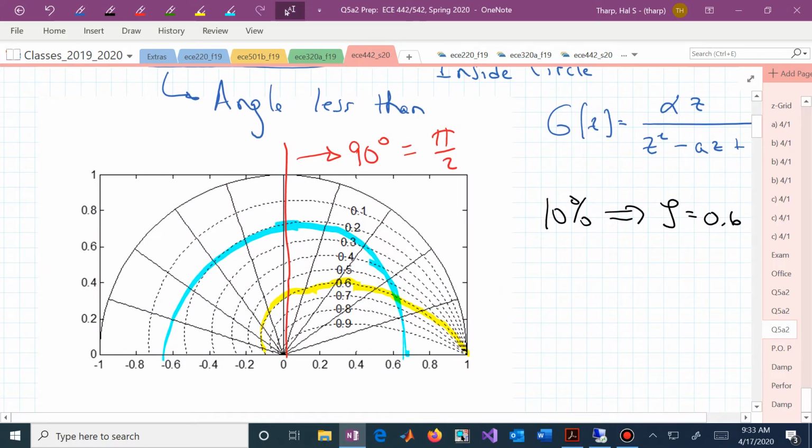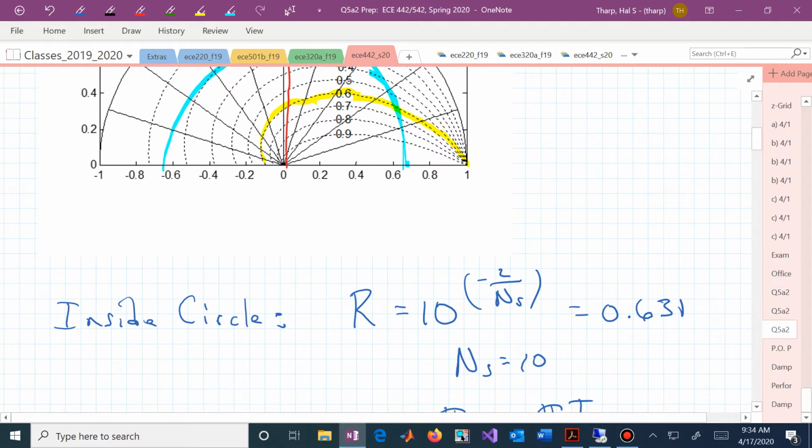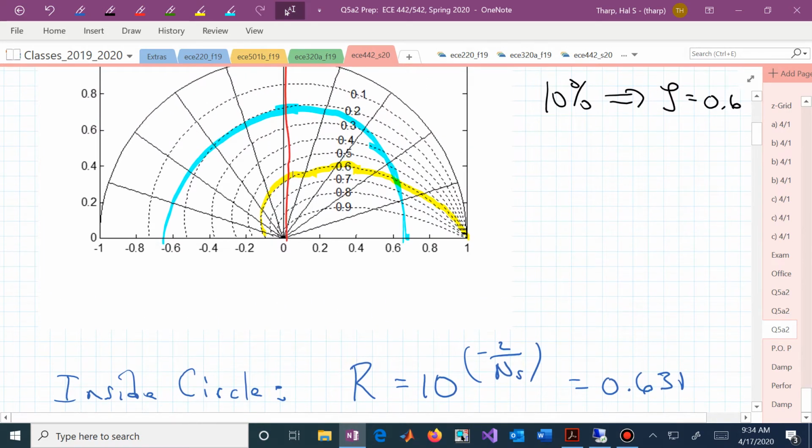So now we're looking for poles that are inside that particular region. And you could now look at those different poles that might have been provided to you, and one of those might have been z squared minus 0.4z plus 0.29. And you could apply the quadratic formula and find those roots.